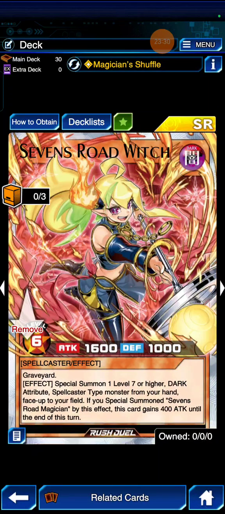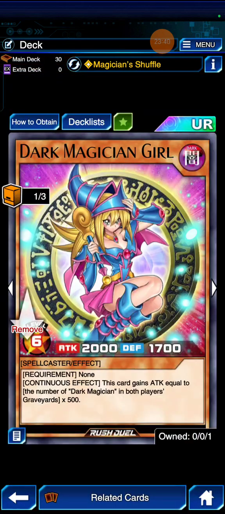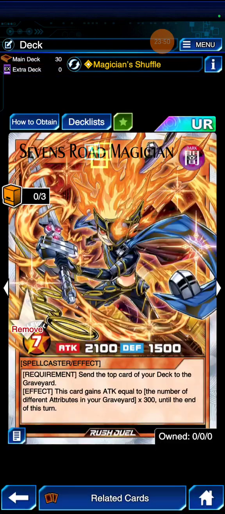And Dark Magician Girl, that's an easy one. It gains attack equal to the number of Dark Magicians, so at max that could be 3000 if both players have Dark Magician. 7th Road, it's an easy one, just send the top card from your deck. Its attack equals the number of different attributes in your graveyard. So it's good to have different elements, spellcasters, to summon this guy.